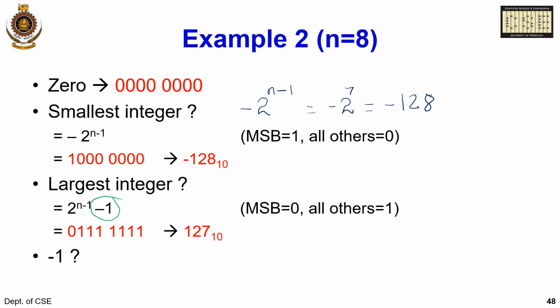Do you remember in the unsigned scenario for 3 bits, so n equals 3, the largest number we can write is 111, right? This is 7 in decimal. This value is obtained from 2 to the power 3 minus 1. 2 to the power 3 is equal to 8, 8 minus 1 is 7. So for a 3-bit binary value, the largest number that we can get is 2 to the power 3 minus 1, right? That's where we get this minus 1. It's the same minus 1 here, right?